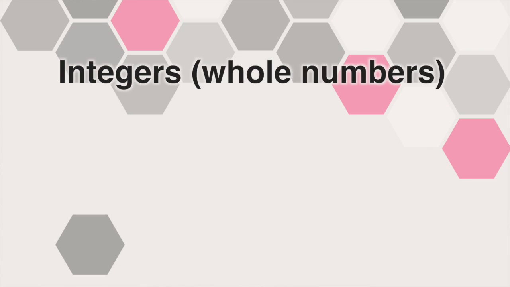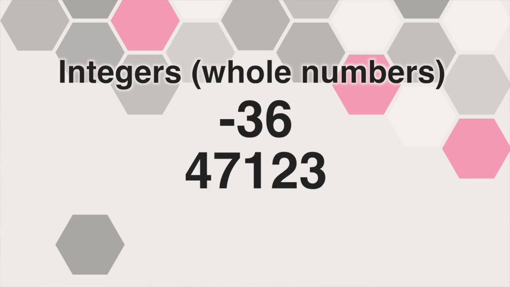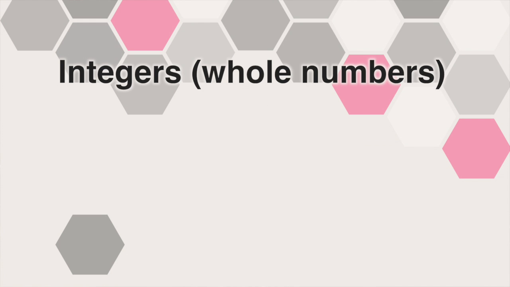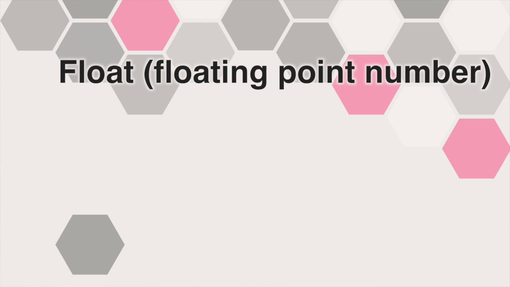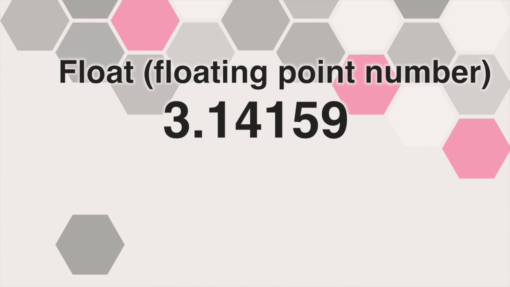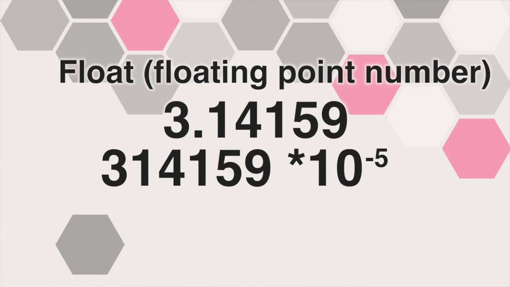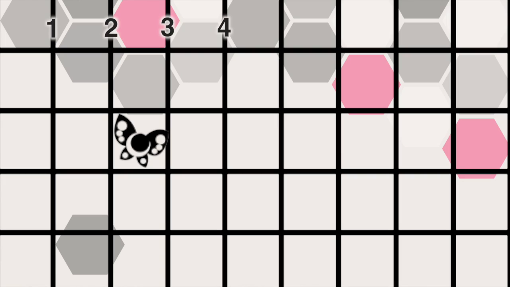The types of things, we have integers, which are whole numbers. They can be negative, can be positive, can be zero, just a whole number. Or floats, which is a floating point number, which is something with a decimal point, and the decimal point floats around. That's why they're called a floating point number. We use these a lot to kind of represent where something might be on a screen, because it's not necessarily between 0, 2, or 3, it's somewhere in the middle. So we use floating point, and if you're working with money, you might use floats, things like that.